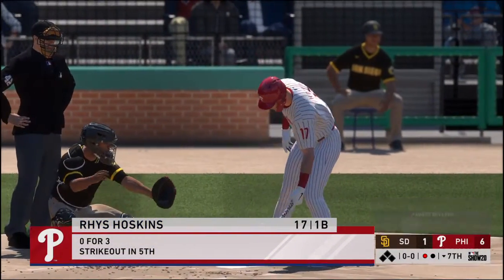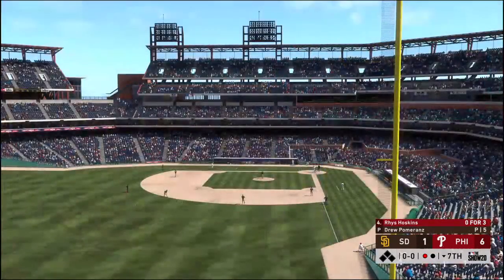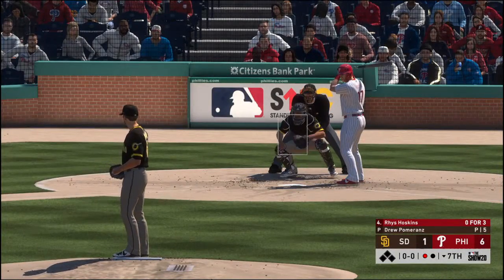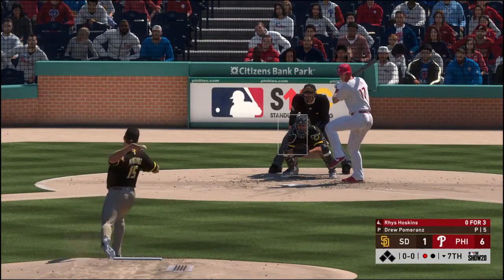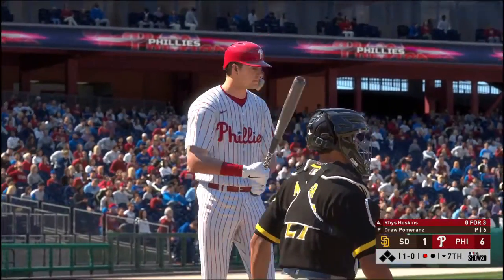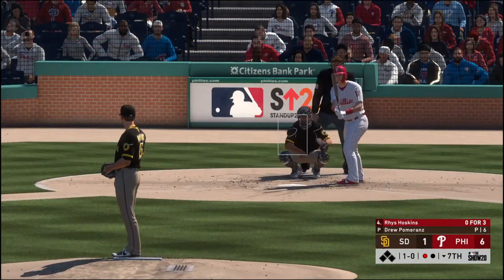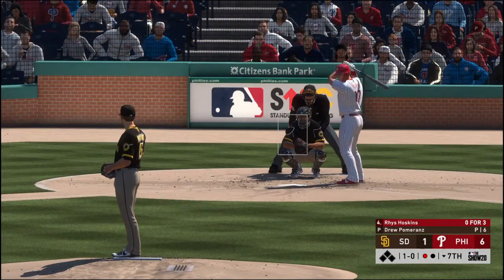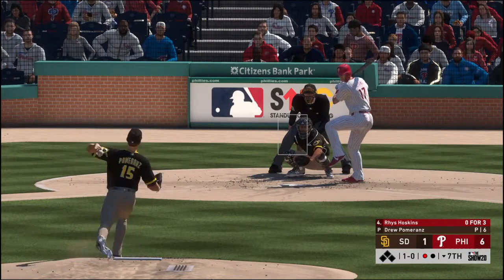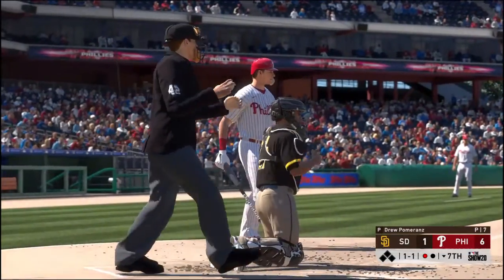Next will be the cleanup hitter, Rhys Hoskins. No thump out of him in this game so far, as might be expected. He's 0 for 3. First pitch coming. Here it is. They'll try and entice him with a high fastball, but he wouldn't commit. It's ball 1. That was a tempting pitch to swing at right there. A big power guy like this really wants something that he can elevate and drive out of the ballpark. Can't sit back long enough, and the count evens up at 1-1.